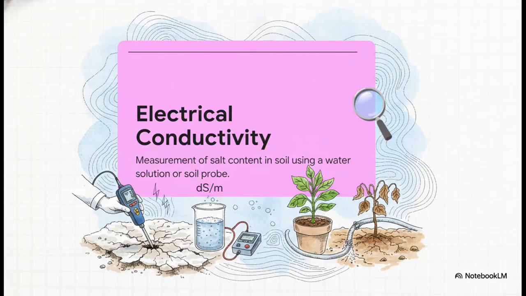Okay, so if you spent any time in your field labs, you probably already know that we quantify this disease using electrical conductivity, or EC. You literally measure this using a water solution or a direct soil probe, and we record it in decisiemens per meter. Now, the golden rule you need to remember is that any reading over 4 establishes a baseline that the soil is heavily salt-affected. But here's the crazy part. Even slightly salt-affected soils below that threshold can really wreck plant growth depending on the irrigation setup.